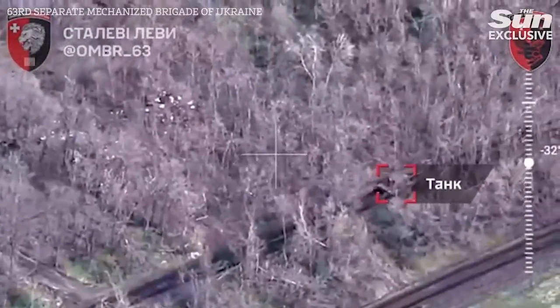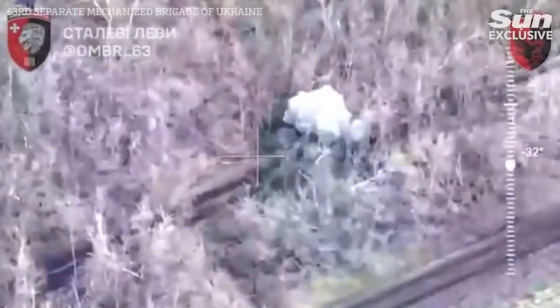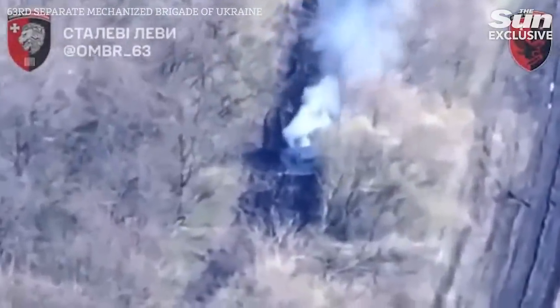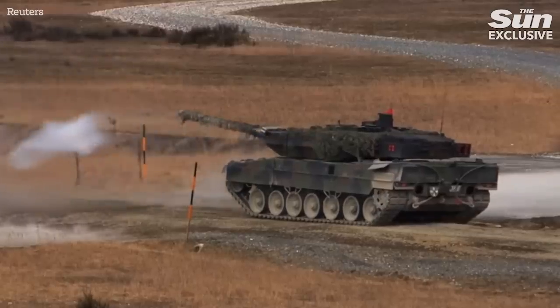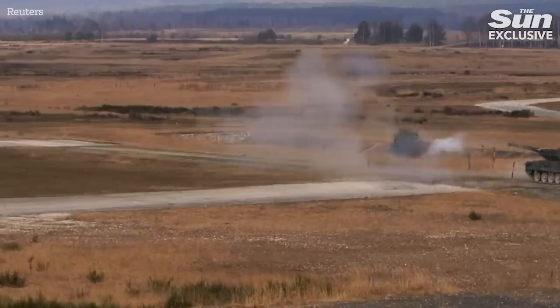And there's an interesting parallel here, because the Germans and other NATO countries have also given much greater numbers of the Leopard 1 tank, which was the generation before Leopard 2. So there are a few hundred of the Leopard 1s around. They're much older tanks, much more basic, but the Ukrainians are saying they're more effective because they can repair them on the battlefield. They're more numerous, and hence can be more effective.